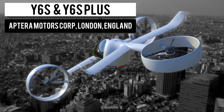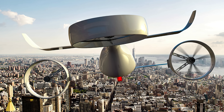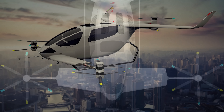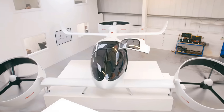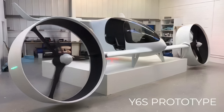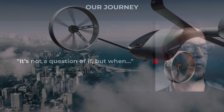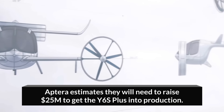The original Y6S is an autonomous flight EVTOL tricopter designed to carry two passengers short distances across the city skyline. The significantly larger Y6S Plus ups the capacity to six passengers, making it the first proposed electric air shuttle, lowering operation costs and making a ride more feasible to the average commuter. The larger forward-mounted props swivel 90 degrees to assist with liftoff, while the rear rotor deactivates once altitude is achieved in order to reduce wind drag. The system is suitable for 125 mph cruise speeds, aided by the top-mounted dual-wing design's ultra-efficient gliding properties. Onboard lithium batteries provide enough capacity to cover 80 miles between charges, with plans to manufacture swappable batteries to keep the Y6S charged and in the air.